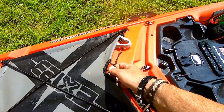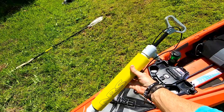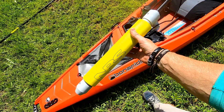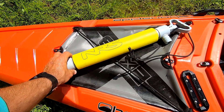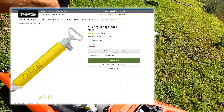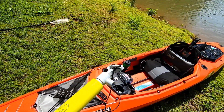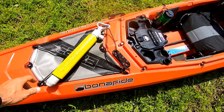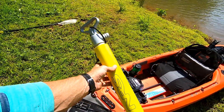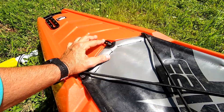What I run in here is a bilge pump. If you're paddling a sit-in style boat, you definitely want to carry a bilge pump with you — if you flip over, you'll see exactly why. This is the NRS version I got off Amazon; they're also available at REI. I added an extra grip to it for holding on and locking it off. I highly recommend getting one for any sit-in style boat. You'll wish you had it if you ever flip over in the middle of a lake.